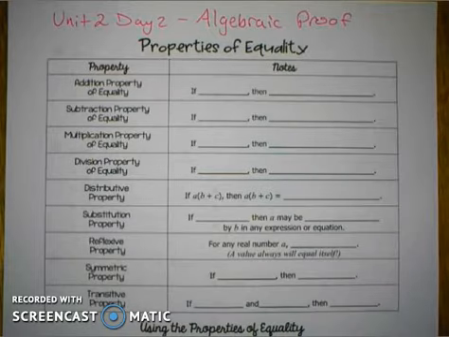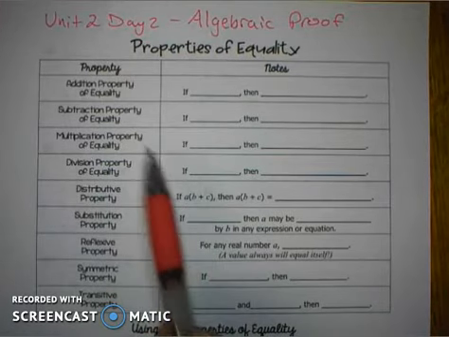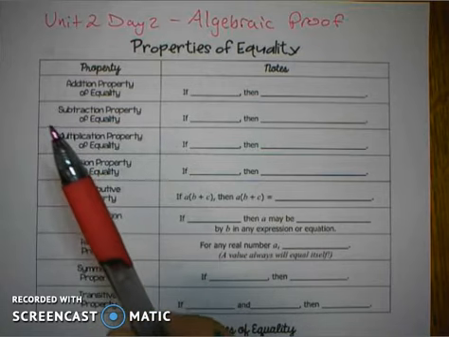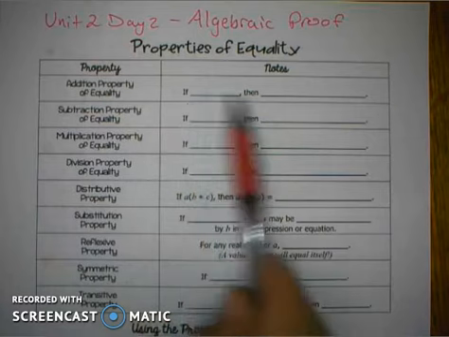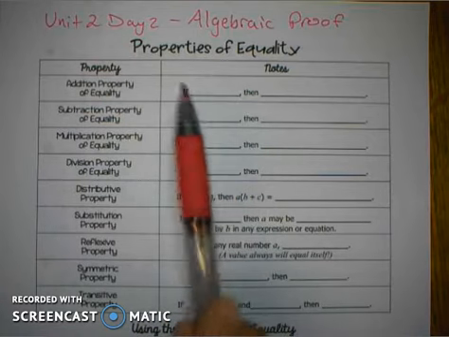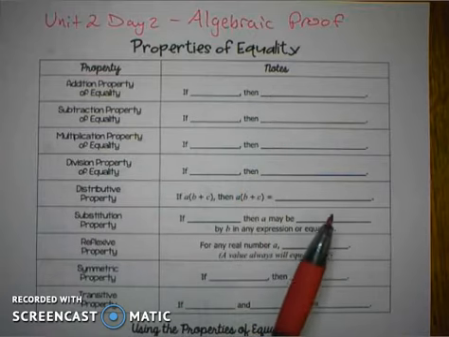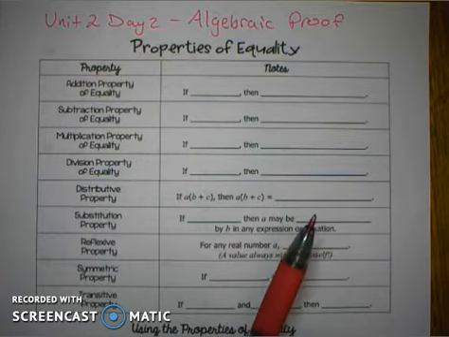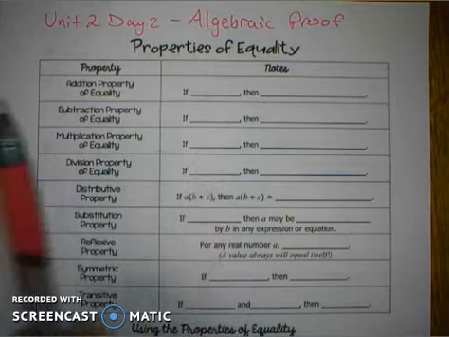All right, let's get started with some basic information about properties of equality. There's a bunch of properties of equality here, and these are the properties that allow you to solve equations. What you do to one side, you do to the other side of the equation. That's the basic principle. So we're going to jot these down. You probably have seen them before, but we're going to recover them. I'm going to show you all of this filled out here in just a moment. It'll transition over and show you how they're all filled in, and then I will show you and talk about what each one means.